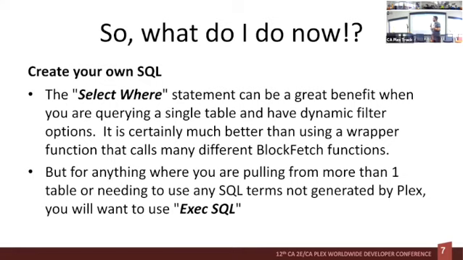Well, you start by creating your own SQL and just overriding what Plex is trying to do out of the box. There are a couple ways to do this. The simplest one is the select where statement. So the statement is literally select where, and then you pass in a field. Whatever that field value is going to be the where clause of your statement. So you can have some Plex code that's dynamically building this where clause based on what the user has entered. And it's really good. It does a great job.